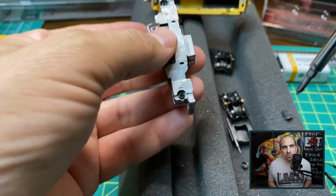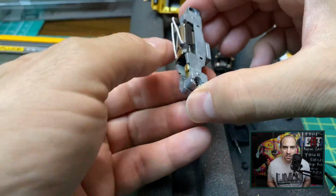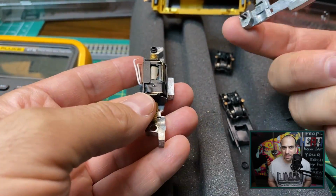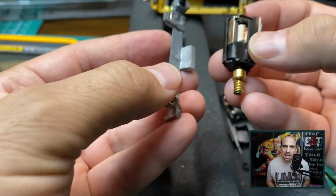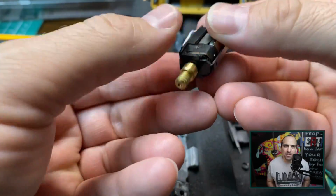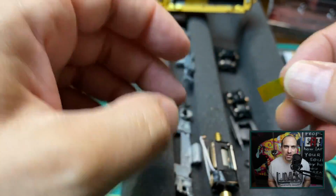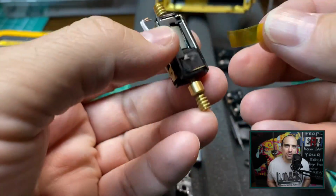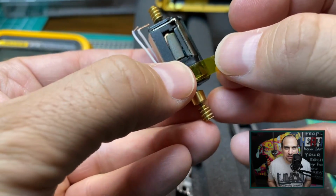The locomotive running at 100% and then stopping was an indication that I had a short. I just didn't realize it yet. A simple continuity test showed that the motor was contacting one side of the chassis. And the fix is simple. You open the chassis, you put some Kapton tape over the metal part on the motor to isolate it from the chassis. So after confirming that I had a short, I took the chassis apart and made the simple fix.